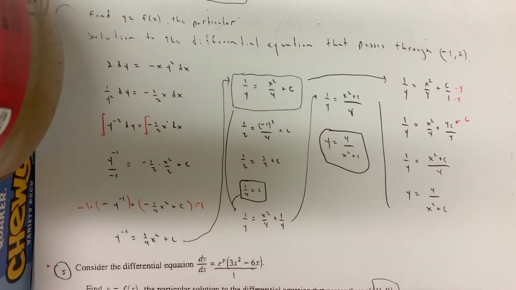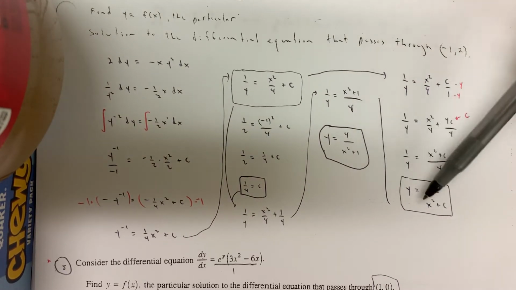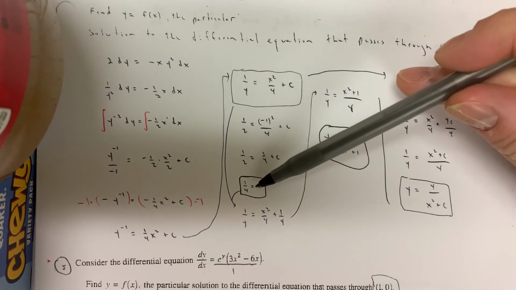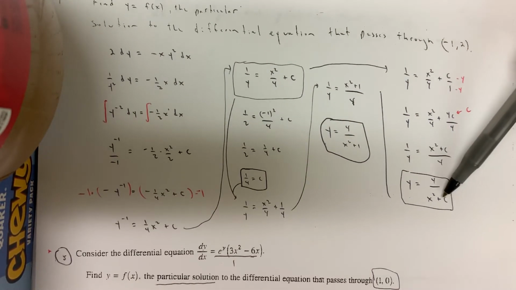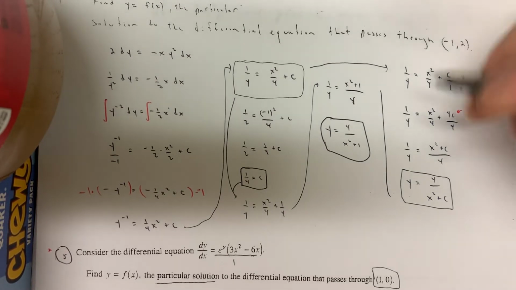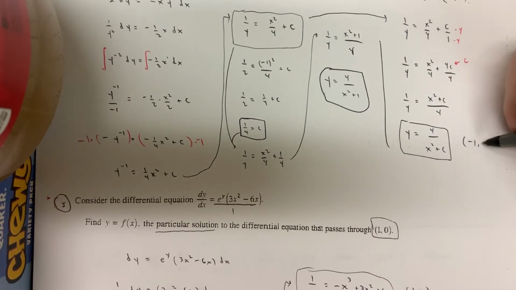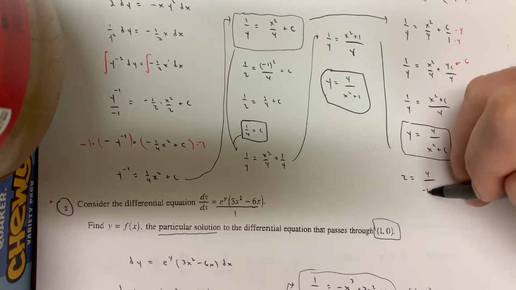And then you could actually get your value of c. And it's going to be different. We can see right here, if you want the same particular solution, our c here has to equal 1. People are like, oh, c equaled 1/4 though. But that was the c that went with this general solution. The c equal to 1 is going to be the c that goes with this general solution over here, okay? This general solution. Okay, so if you actually want to plug in -1 comma 2, so y is 2, x is going to be -1.